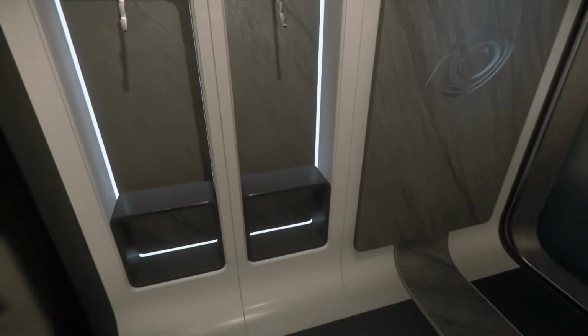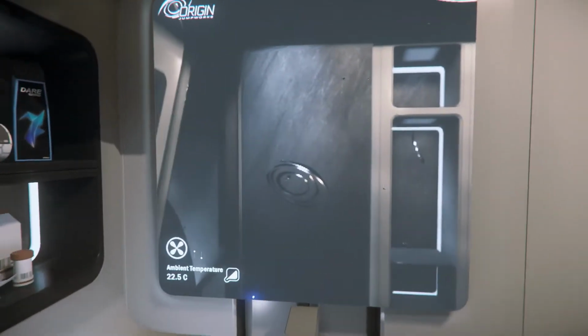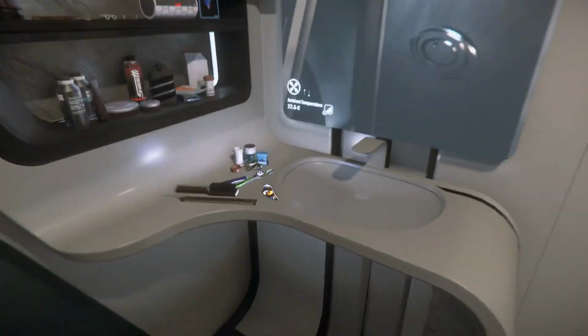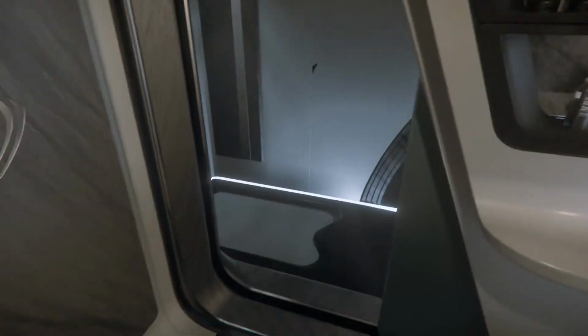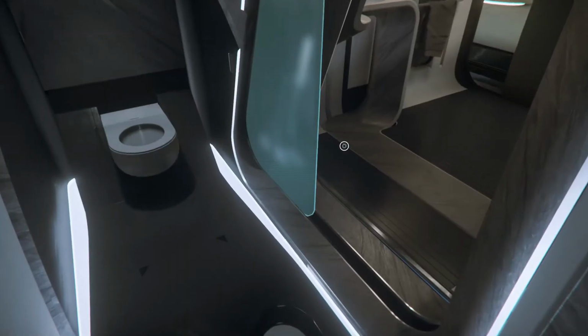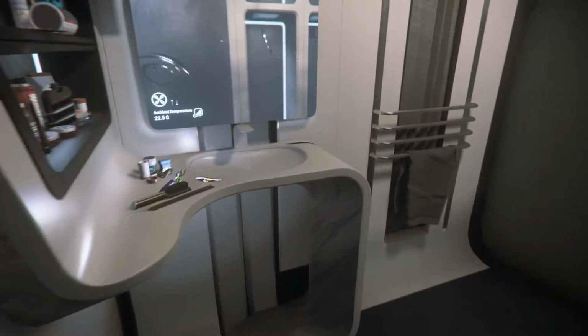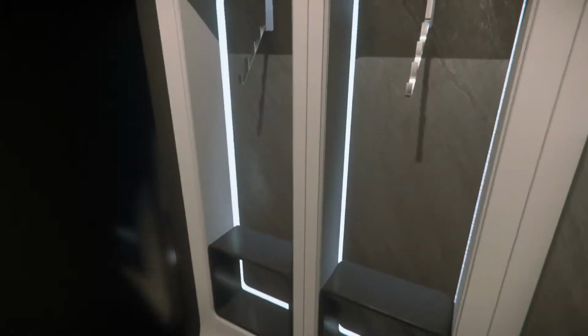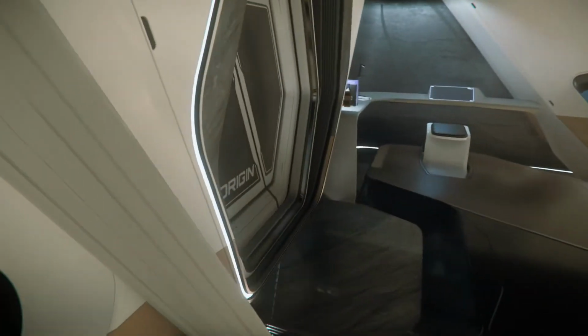They did a wonderful job on the bathroom in here. Reflections obviously are not in the game yet, but they did a wonderful job. It's kind of cluttered, just like I would expect to find it. You got your little shower, toilet tucked away, has its own door that you can close and open up. Two hanging racks for your clothing when that becomes a feature in the game for storage.